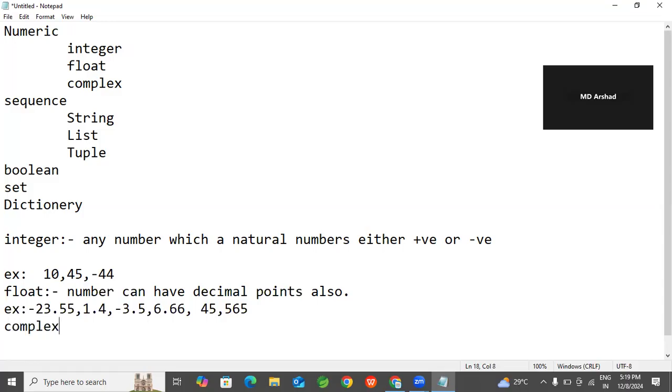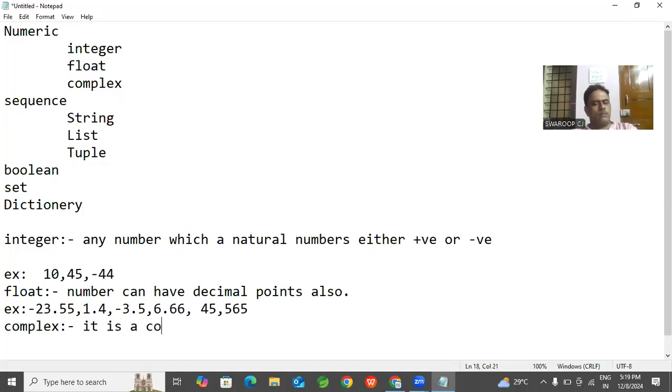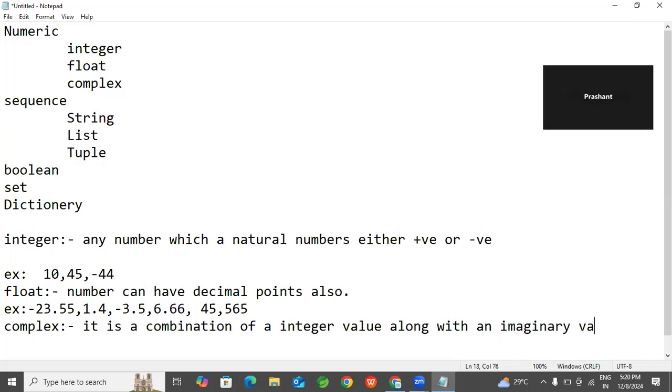Next, the third one is complex numbers. In the complex numbers category, the basic purpose of complex numbers is that it is a combination of an integer value along with an imaginary value.